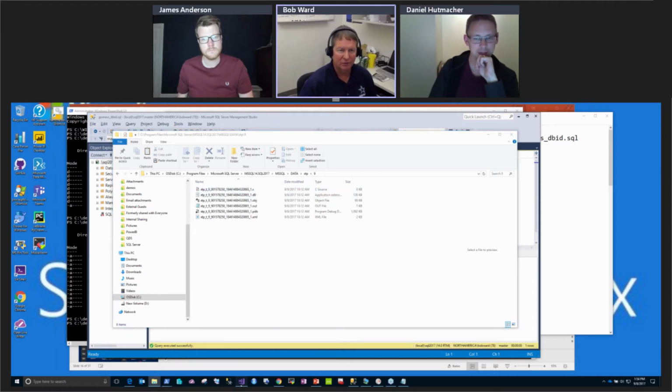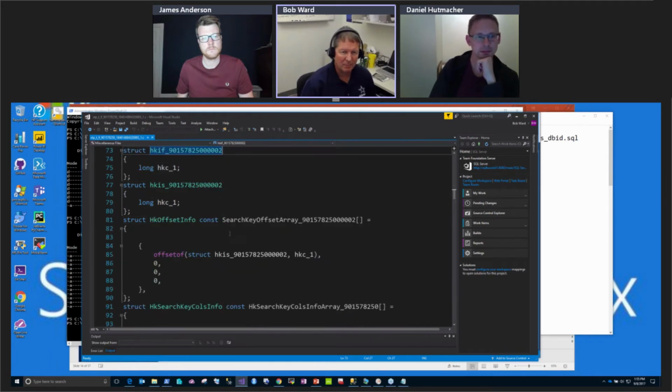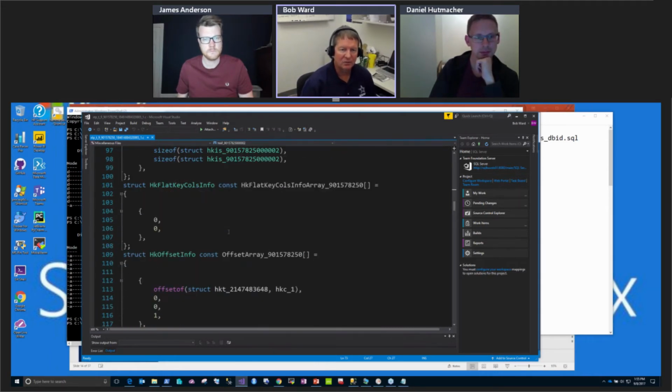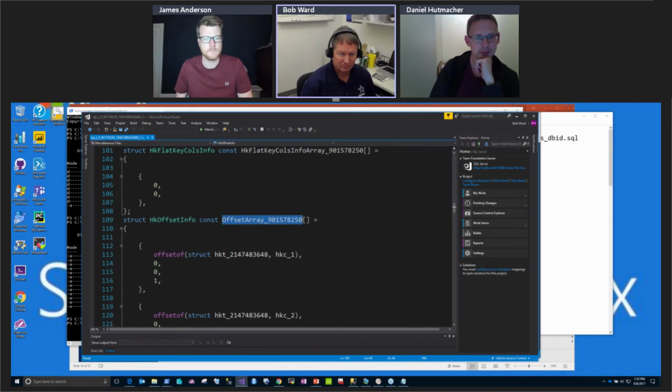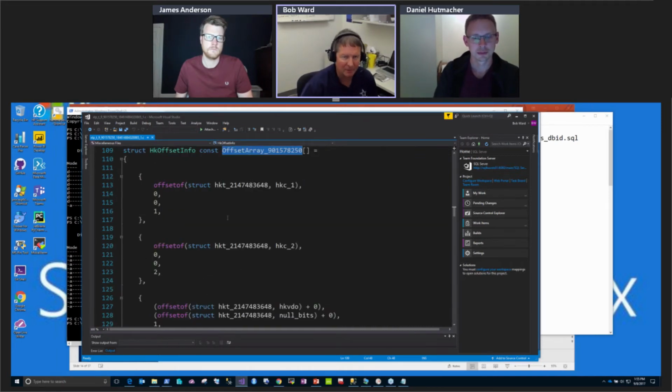I've already got this running under Visual Studio, so this is what that looks like. Do you recognize this structure? This is what I showed you earlier in the diagram, because I used the same table format as in the diagram. So this is actually in the C file itself. Now to make this a little more complicated, down here in the C file is something called an offset array. This is something the Hekaton engine knows how to look at in the DLL. It's a symbol that's actually out there in the DLL to know how to access this, and each member of that structure is a specific mapping.